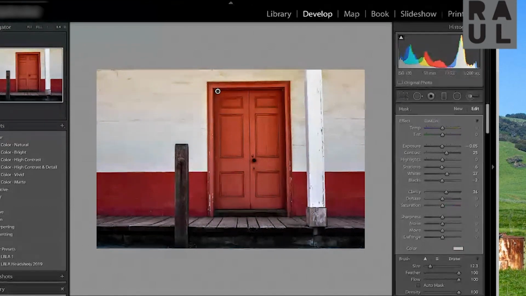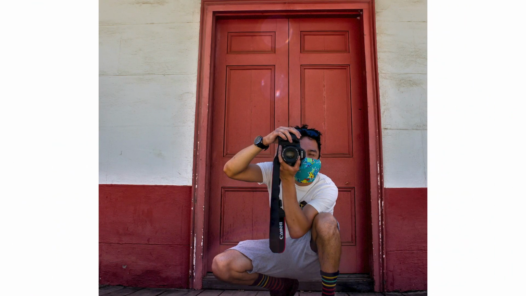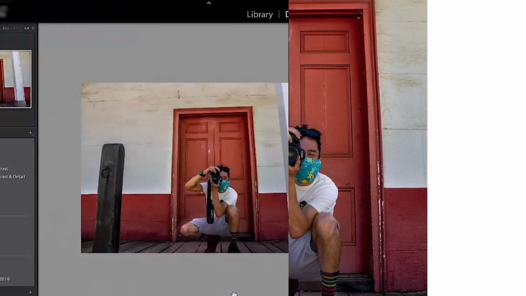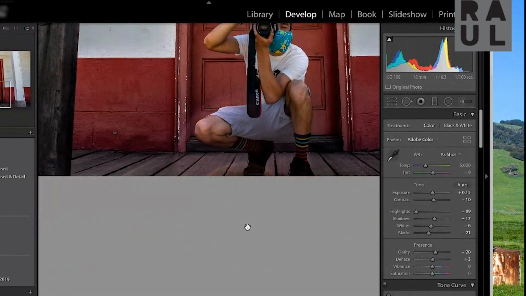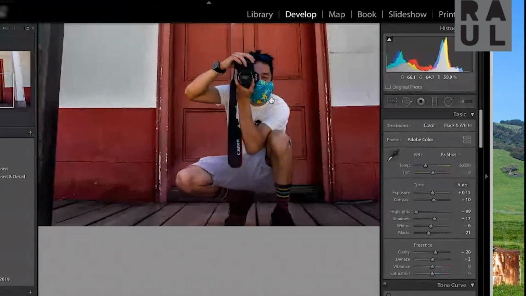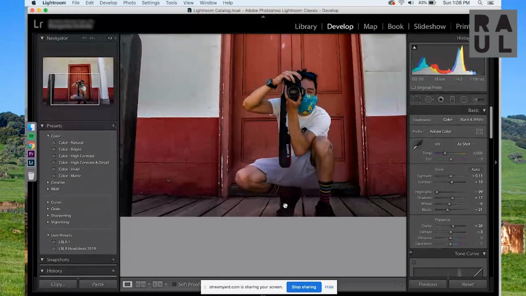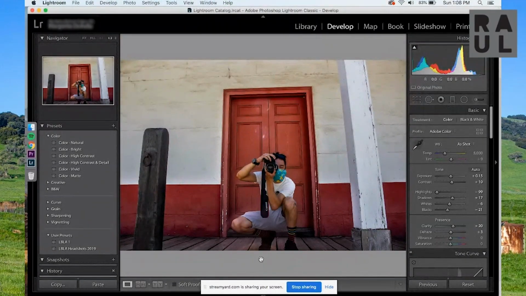So you might be saying to yourself, well, it's just a red door, like how boring is that? But if you place a subject over it, it adds a lot more value. So let me show you. So here I took a photo of myself and I did the same process that I just showed you just now. I did something extra, so you can see here that I pop a little bit more. And I think I'll save that for the next video, because you can make your photos come to life, and you could do that by doing something like this.